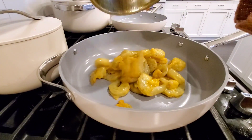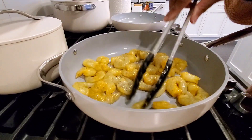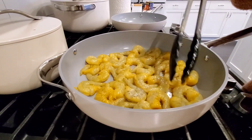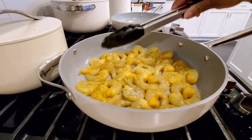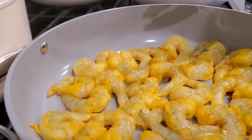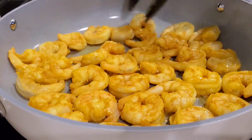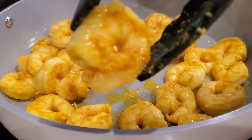I've got the sauté pan heating over medium heat. We'll drop our shrimp in and they fit in one layer — about a pound and a quarter of shrimp. I like a nice big pan so we can put a big batch in. When you're cooking on a weeknight, you don't want to do three or four batches — it's just time consuming. So I do like a nice wide bottom pot. It doesn't take long for the shrimp to cook, just a minute or two on each side before they get overdone and rubbery.